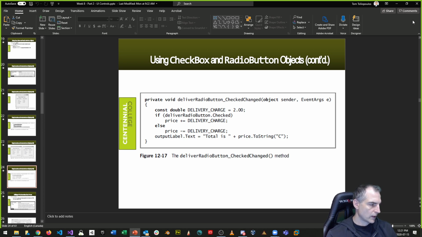Questions around the stuff that we did today with more UI controls. We talked about a bunch of stuff, some debugging. We talked about different kinds of controls you can put on a form, the most common controls. I've also talked about form UI best practices in terms of how to lay out forms and all kinds of stuff like that.